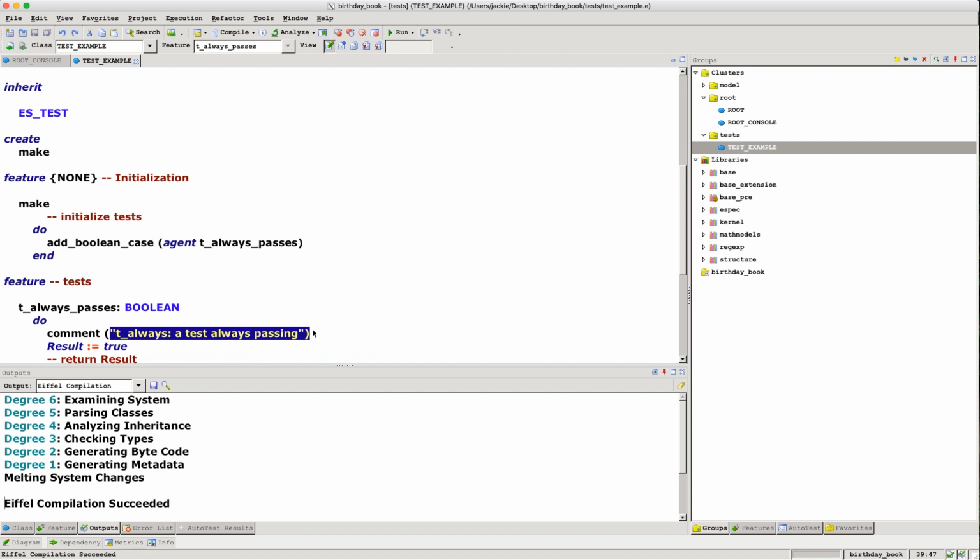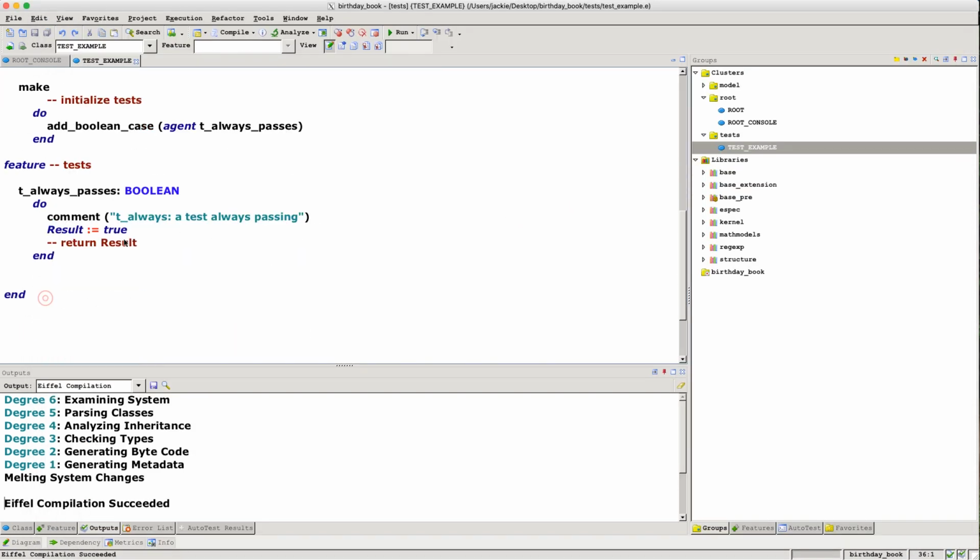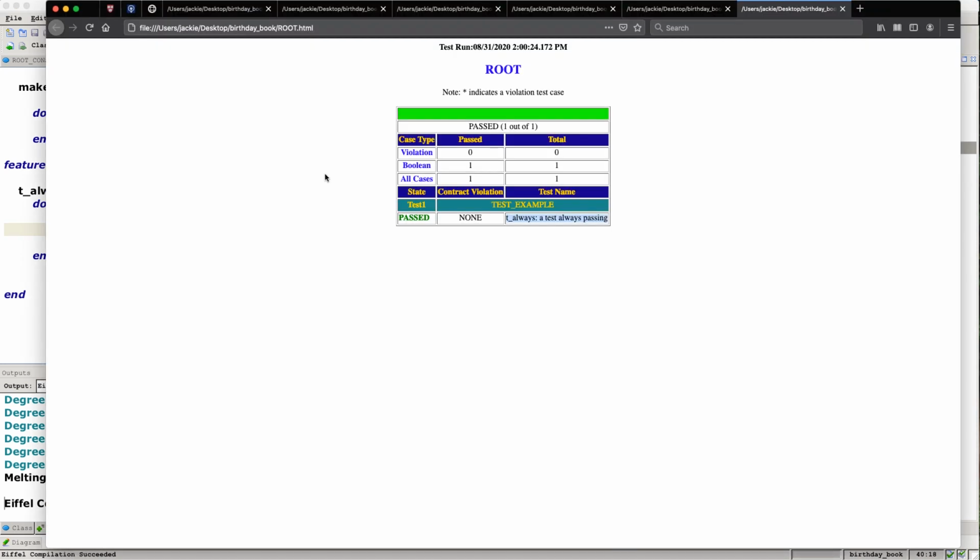Again, this is always required. Otherwise, your test may have weird behavior. Always make sure you put this particular comment call, with the name of the feature for the test, and also some short comments over here. And the delimiter should be a colon. So now we only got one Boolean test case, and the final value for the result is simply true. We're cheating a little bit over here. That's okay. We're just making the test report have a green bar.